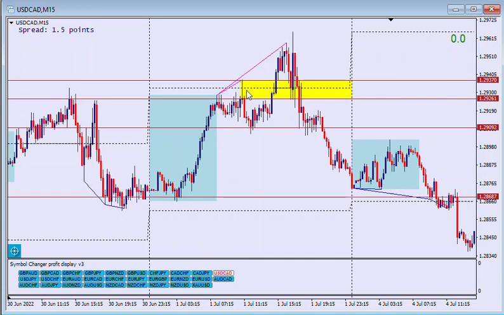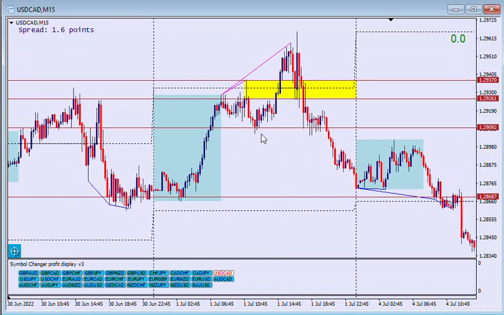So what happened? Price dropped and retested it, then it hit our stop loss. So this was a loss of about 10 pips. So you're also going to encounter some losses, but the profit you are going to make is far bigger than your losses. Alright, so that is it on this strategy.